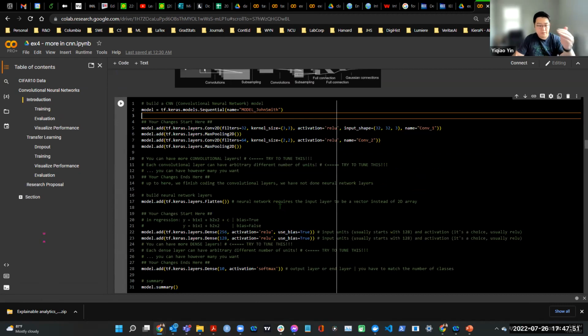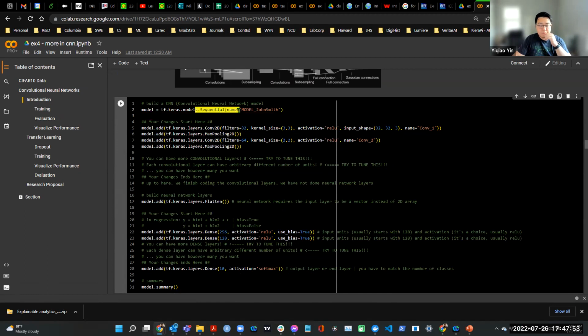in Python using TensorFlow? You have your Sequential API, you set it up. Name of the model, you can call it whatever you want, so this I'll leave to you. First thing is the Conv2D layer. Everything else I trust you guys will figure out. The only thing I want to mention is the input shape. This input shape must be exactly what your data has. Okay, I'll give you an example.